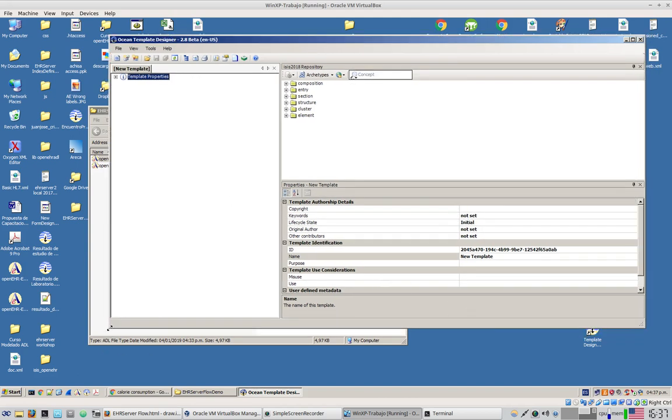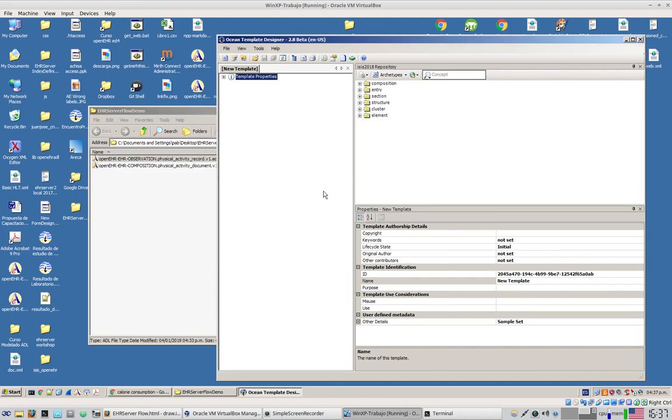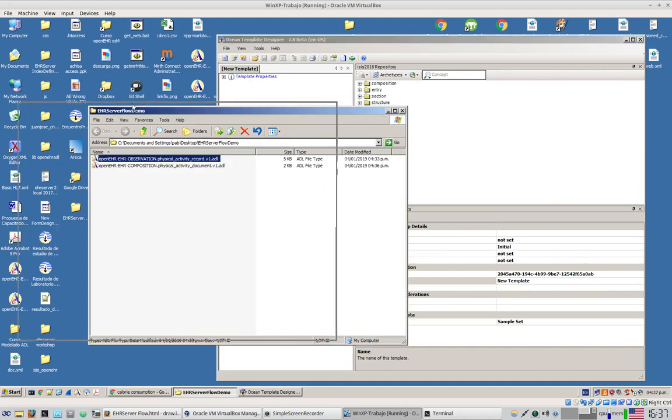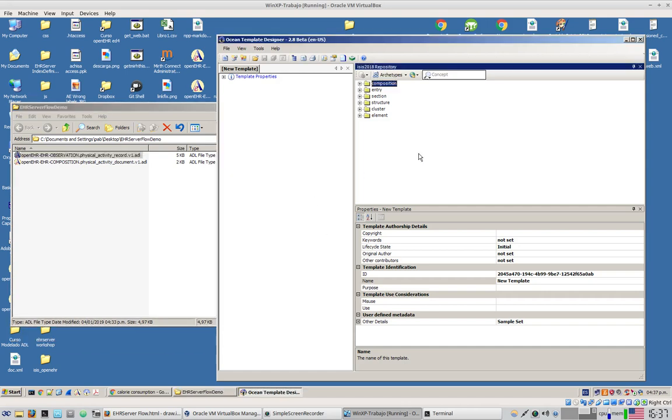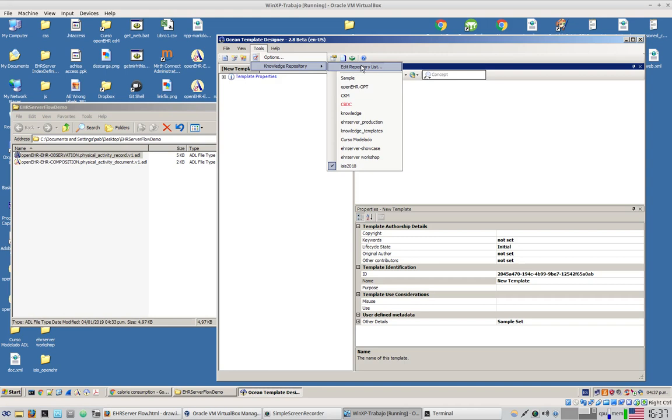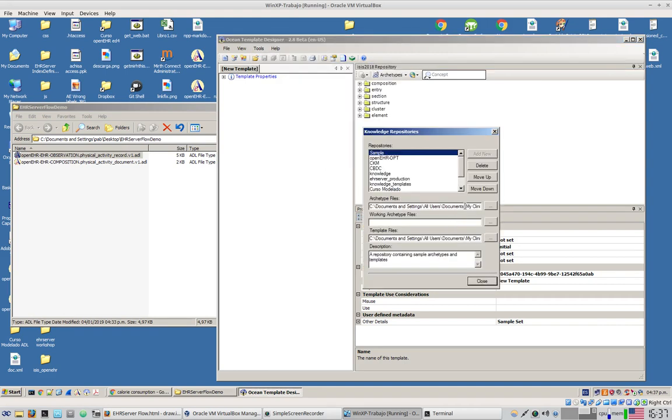Now, what we need to do is to add a repository here that points to our folder where our archetypes are. So I will go to Tools, Knowledge Repository, Edit Repository List. It seems that this has a maximum amount of repositories, so I can't add a new one here because I have a lot of them.